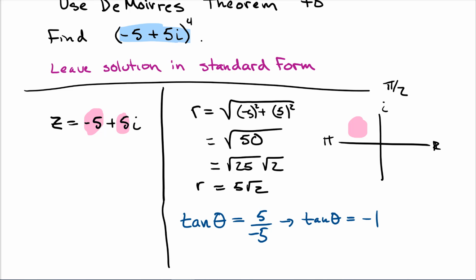Now, if we didn't make our little XY graph, or our real imaginary graph, and know that we're in quadrant 2, if we just hit this with an inverse, we're going to get the wrong quadrant. There's that extra game where we're going to need to add pi to it, or just use some logic. So while I look at this and I go tangent of theta equals -1, and I want to know what angle it is, I already know it's in between pi/2 and pi. And I know it's some multiple of pi/4. It's 3pi/4 just by looking at the thing.